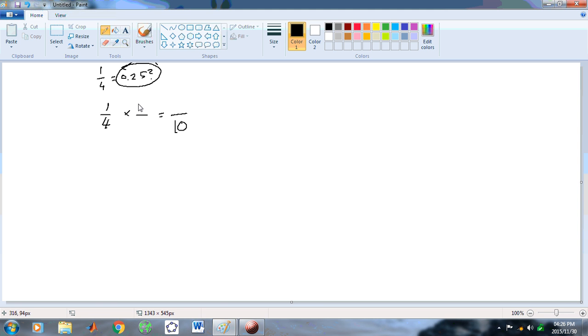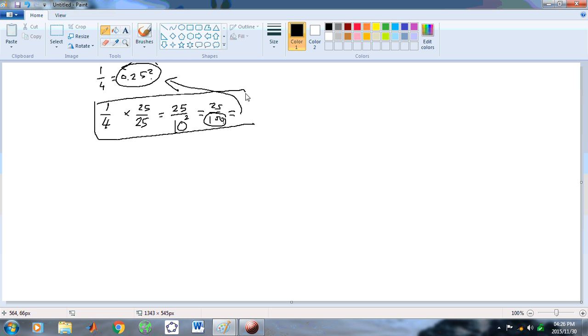Well, what if you multiplied by 25 over 25? Right, then in this case here you have 100, and in this case you have 25, and that's the same as 25 over 100, which is an integral power of 10. It's 10 squared, which is equal to 0.25, and that makes sense. And now notice that we didn't perform any division here, okay? We simply found the number which multiplied by this would give us the equivalent fraction in base 10 with an integral power of 10 in the denominator. So no division is taking place.